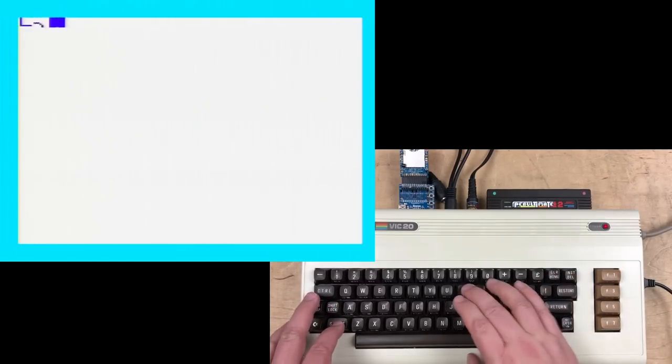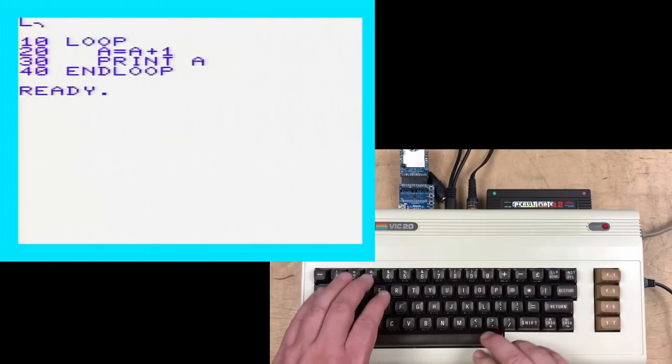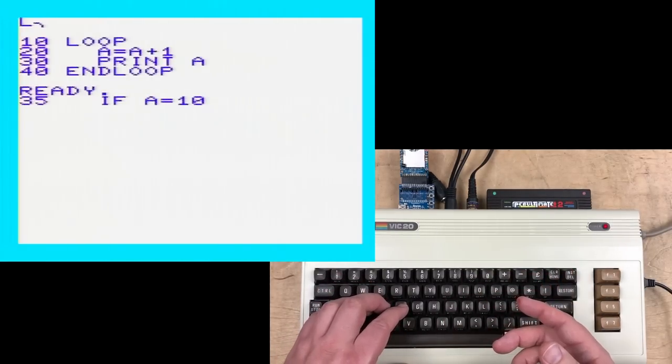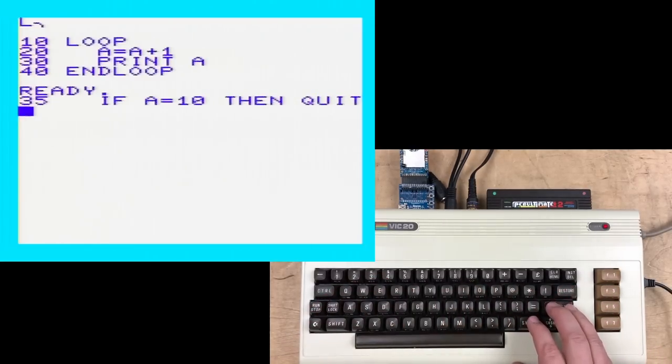Okay, so that replaces the normal line where we would go, say here, go to 10 or go to 20. And see how it did preserve the indenting here. So line 35, we can go if A equals 10. Let's say we want to throw out a lot of the examples today. We're going to count from 1 to 10. Okay, so if A equals 10, then quit.